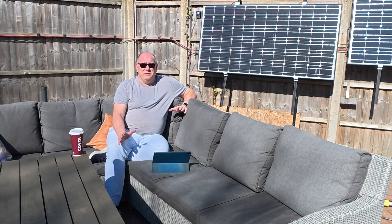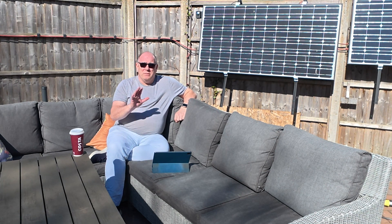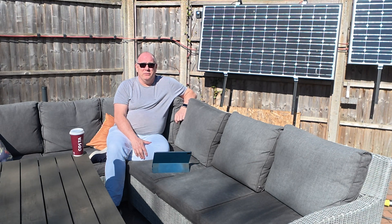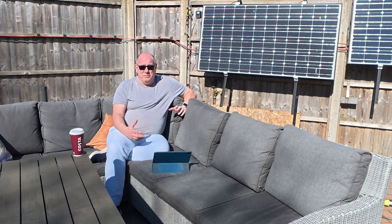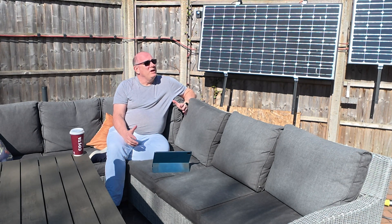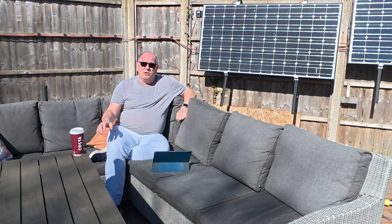Now they're looking pretty filthy, so I'm going to use my pressure washer to try and get some water up there to simulate rainfall and see if I can just wash that layer of dirt off. I should say at this point — never use a pressure washer directly on your solar panels. There are waterproof seals around the edges; you don't want to be forcing any water into those, especially when they're live electrical systems. So I'm going to use an extension pole off of my pressure washer just to simulate some rainfall and try and get some water up there to wash the surface clean.